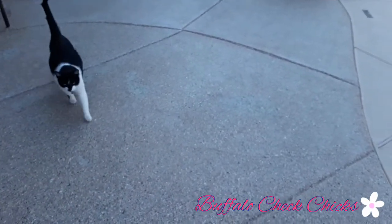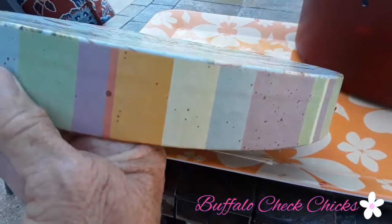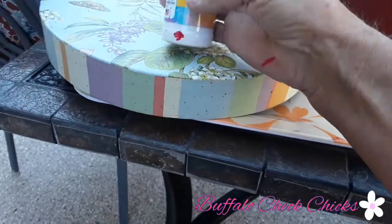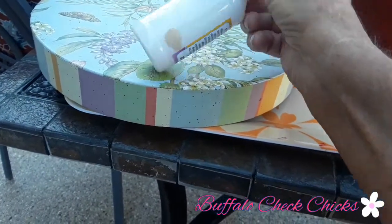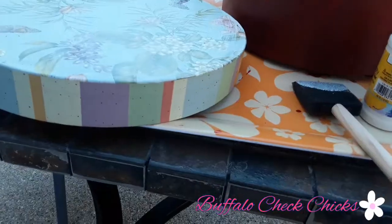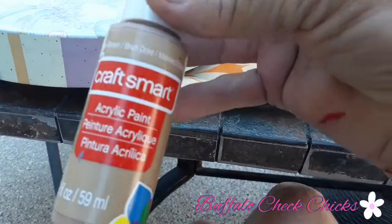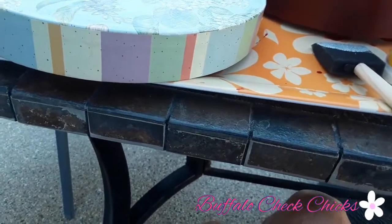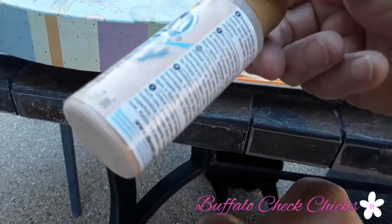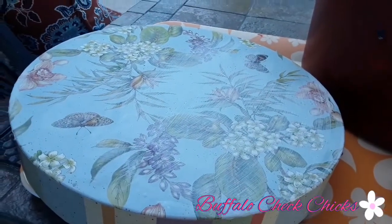So here's the lid. There's Chessie. Hi, Chessie. Okay, so here's the lid, and it's blue, and I think I want to paint it white. I only have that really thin white paint from the Dollar Tree, and I tried it, and it doesn't cover anything. You guys, that is not a good white paint, but I mixed it with some tan paints I have, and I didn't want to go out and buy anything, so I'm really using paint I have on hand. I might have to mix up some colors, but they're all in the same palette, tans to a golden color.